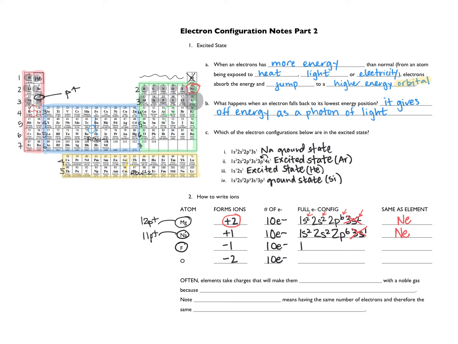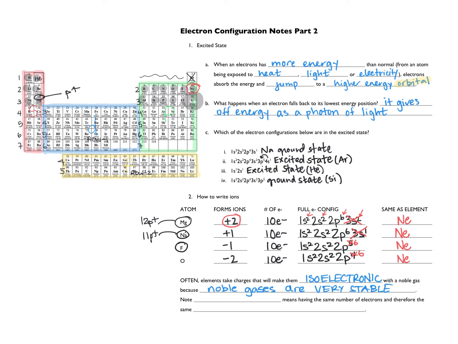Its electron configuration would be 1s2, 2s2, 2p5. But because we have an extra electron, instead of ending in 2p5, it ends in 2p6. Well, that's also the electron configuration of neon. Stop for a second and see if you can figure out what oxygen will be. If you realize that oxygen with a -2 charge is also going to have to end in 2p6 and is also the same as neon, then you're on the right track.